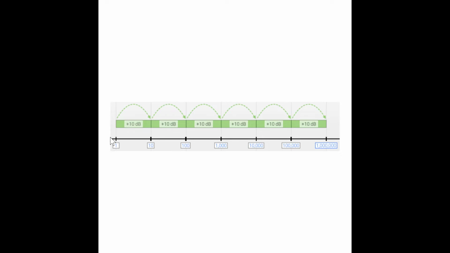So if we have a value of a wave and the intensity increases by 10 decibels, that new intensity is now 10 times greater than the initial. Let's say we add another 10 decibels. Now the new intensity isn't 20 units bigger, but rather has a value of 100 times bigger. Add another 10 decibels to the initial value. The new signal isn't 30 times bigger, but 1,000 times bigger. So for every 10 decibels that we add, we jump a factor of 10 in bigness.